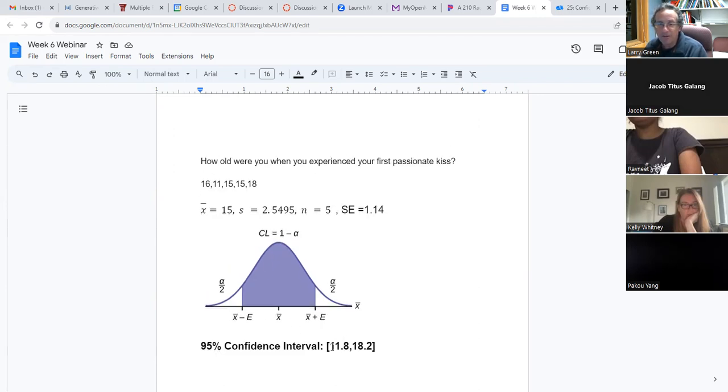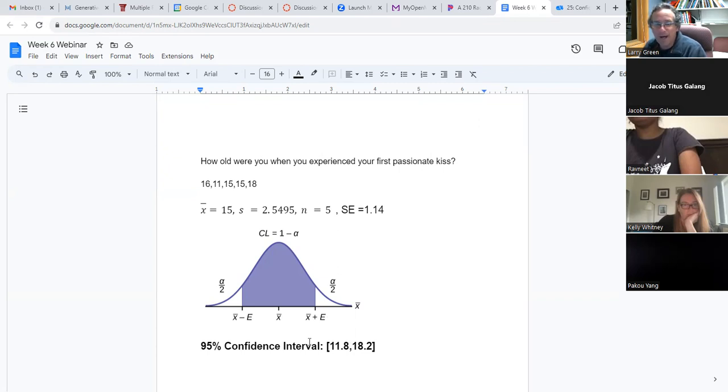So if we want to find the margin of error here, if you add these two numbers, you get 11, you get 15. The margin of error is how far from 15 these numbers are, which would be 3.2. 18.2 minus 15 is 3.2. So the margin of error for our confidence interval is 3.2, plus or minus, as they often use. Does that make sense? Which actually is pretty high.